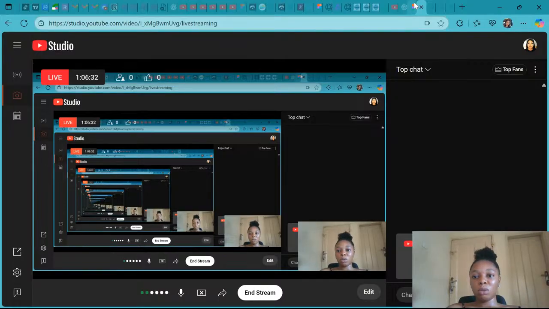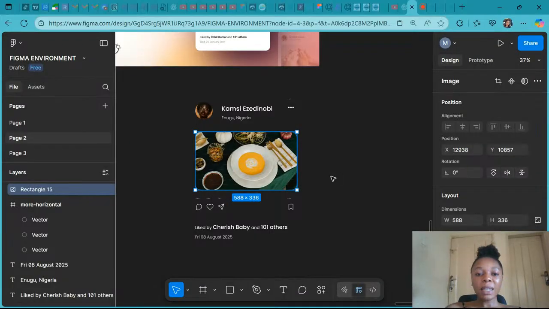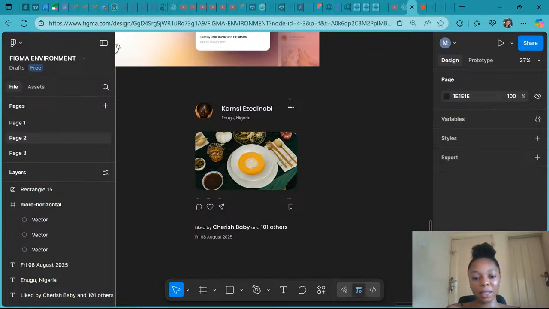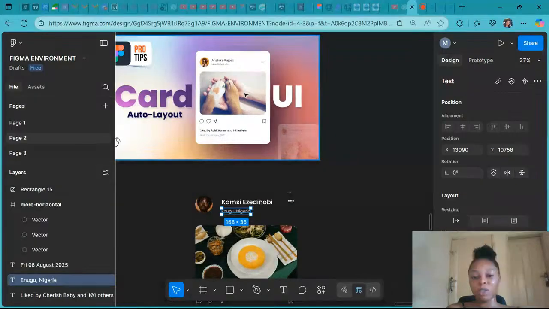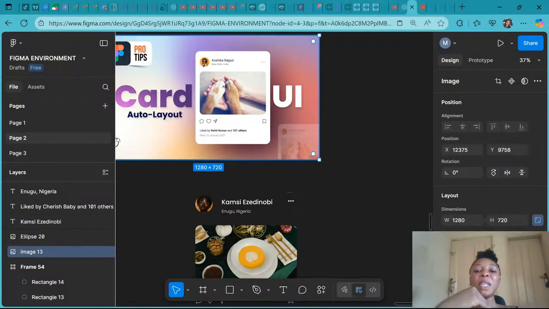So now moving forward, it is time to start applying auto layout to this. Now that we want to start applying auto layout, which of these belong to a certain group? If you look at this now, this and this, they belong, like, okay, let's go back to our sample. Let me use our sample. You can see that both of them are a unit, meaning that they should be grouped together.